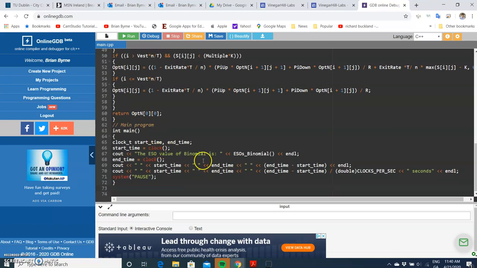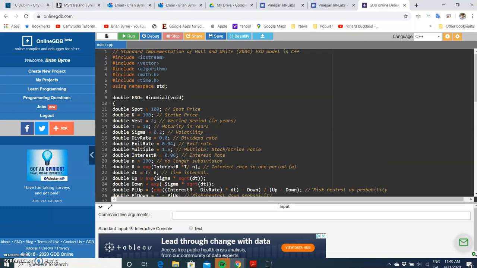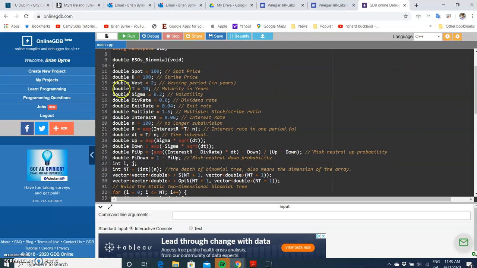And again, we have these parameter inputs. So the spot price is 100, K is 100, vesting period is 2 years, 10 years maturity for the option, 20% stock price volatility, no dividend, 4% exit rate, 1.5 multiple, and 6% risk-free interest rate with n equal to 100.